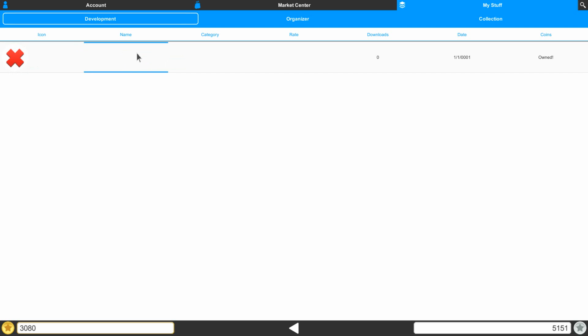If there is no image, it's going to display an X to say, hey, there's nothing there. Then we have our name, so the name of the product. If the product has a name, then it's going to be given a name. Otherwise, it'll come up blank. If there's a category that's been chosen, then it'll show up with a category. Again, no category, nothing shows up.